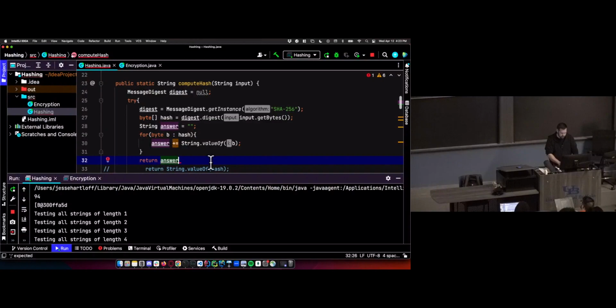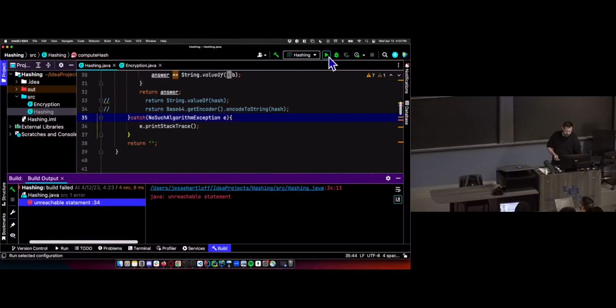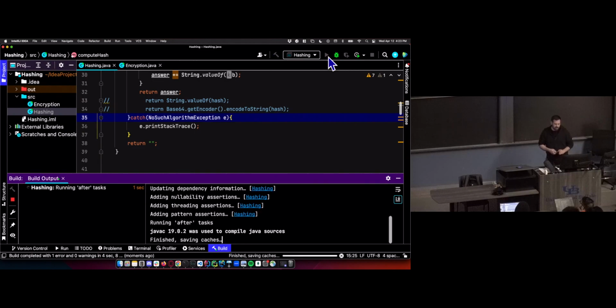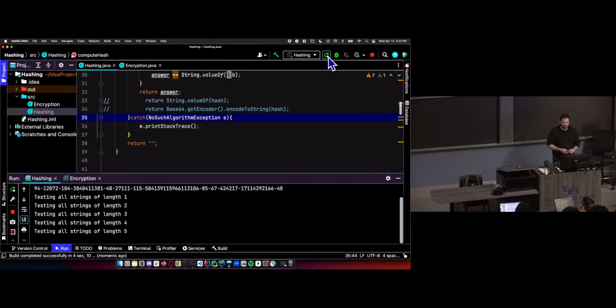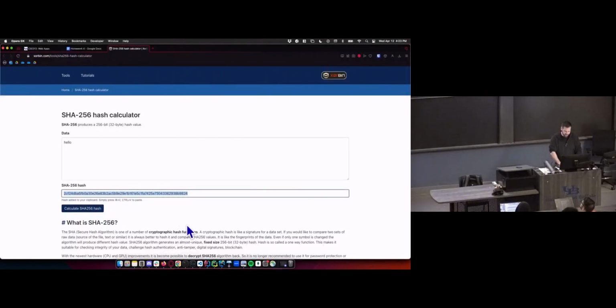Return answer. Yeah, if this doesn't work, I'll give up. I didn't comment out my other return value. There's 100% a better way to do that, and we didn't get the right thing anyway. All right. Maybe I'll get that working for Friday, I guess.